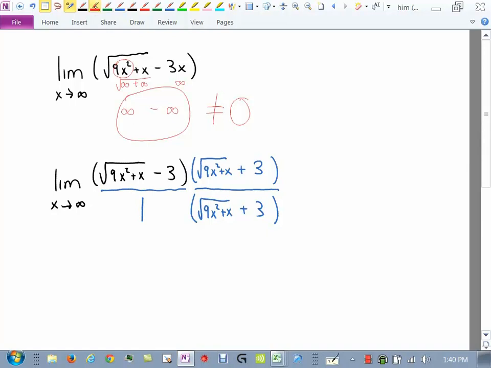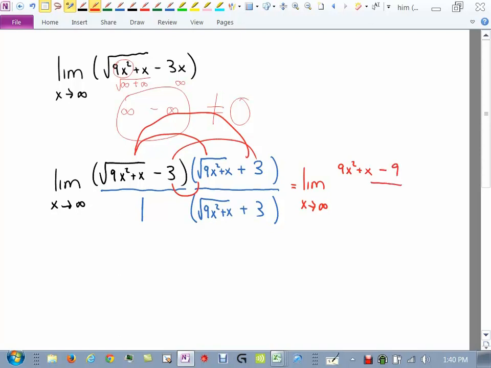And so now I'll go ahead and do a FOIL. I multiply these 2 together. Keep the limit here, x is going to infinity. Multiply those 2 together. Since they're identical and they're both square roots, you're basically squaring a square root, so the square root goes away. Get 9x squared plus x. Now we know, because these are conjugates, when I do this one and this one, they're going to be the exact same terms, but they differ by a sign, so they're going to cancel each other out. And then this times this, negative 3x times positive 3x, gives us negative 9x squared.